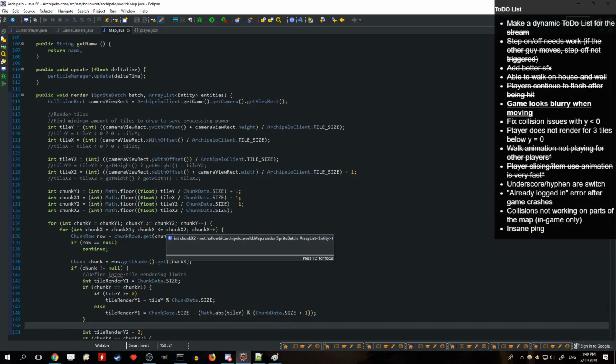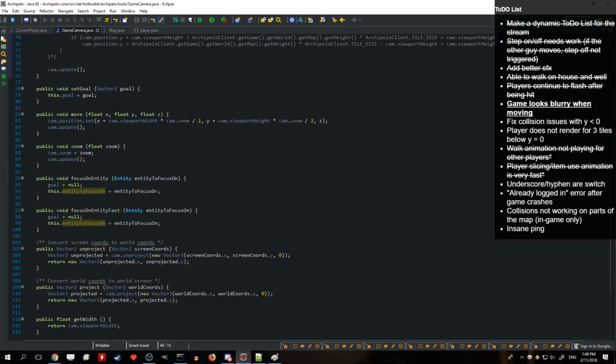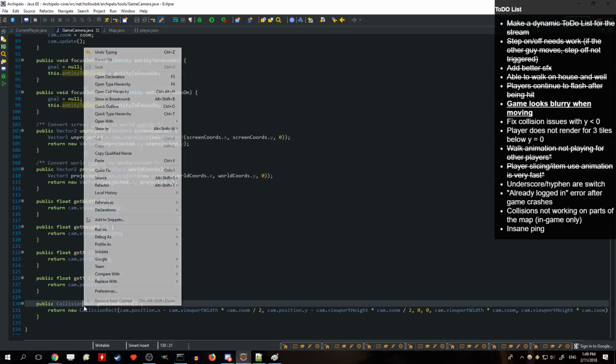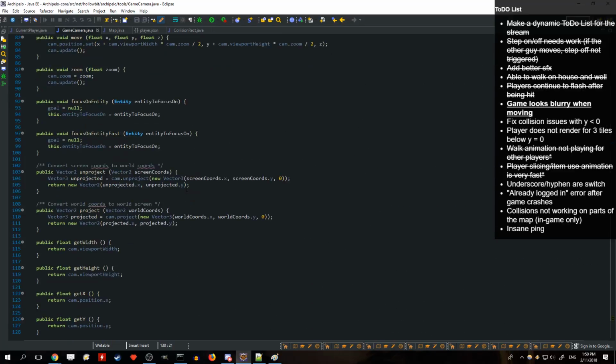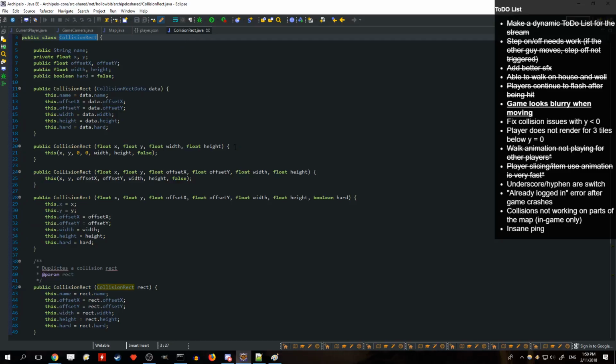No. Okay, I think it has to do with the rendering here. So is there camera rect view Y with offset? Now what is this Y with offset thing? Oh, okay. I see what it's doing.